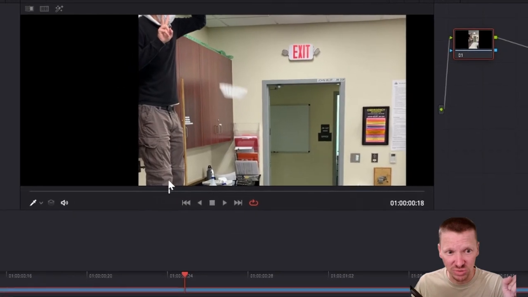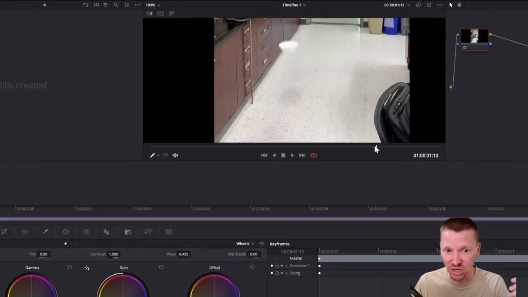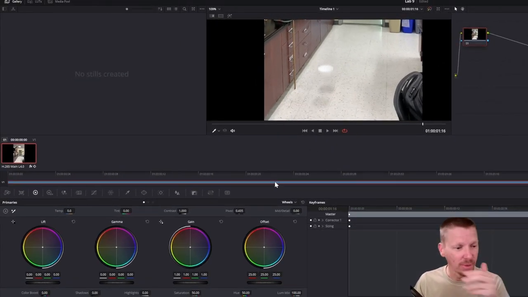So this is a good example. This one will be a good example of what we can do to make the color and the contrast really pop, to make sure that this stands out. So let's go ahead and go over here. I'm going to go ahead and just make everything black and white, and that way we can just play with the values.